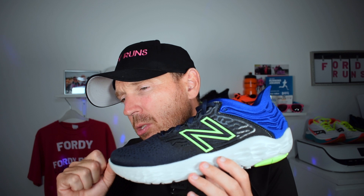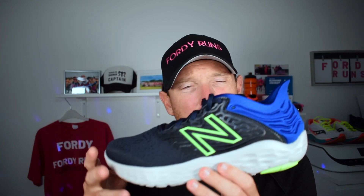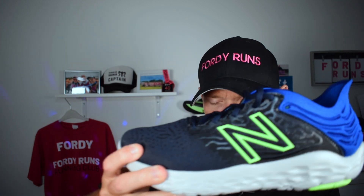The lacing is traditional. The tongue is neither really thick nor really thin, which is okay. The upper's breathable — it's a little bit thick, but it's breathable. The overall feel of the shoe is lightweight. I wouldn't say up-tempo, but it does want to travel along. I think its sweet spot is in those mid to longer runs — either your 10 to 15Ks or your 10 miles. That's where it comes into its own.